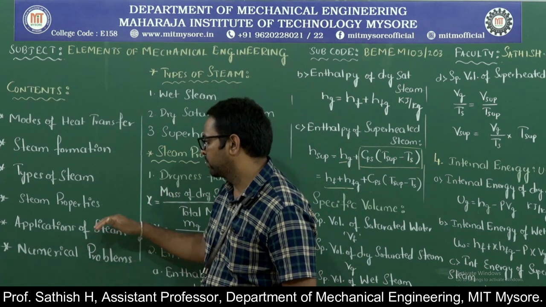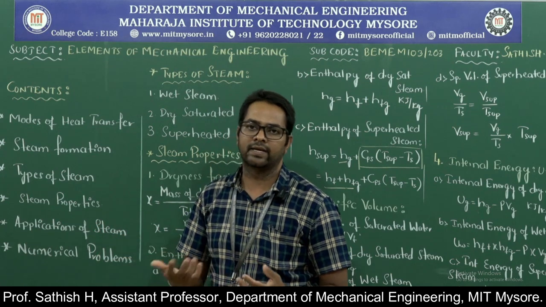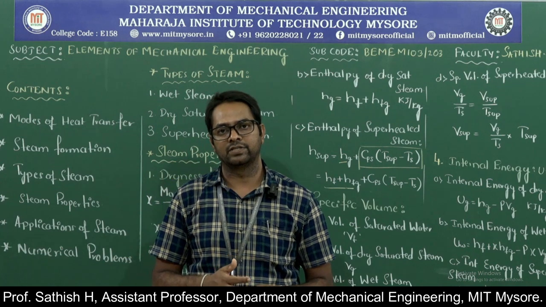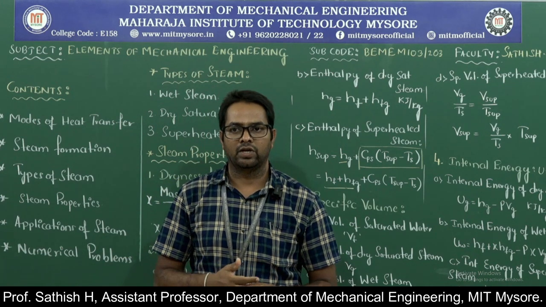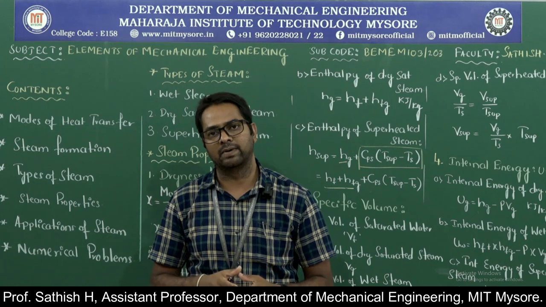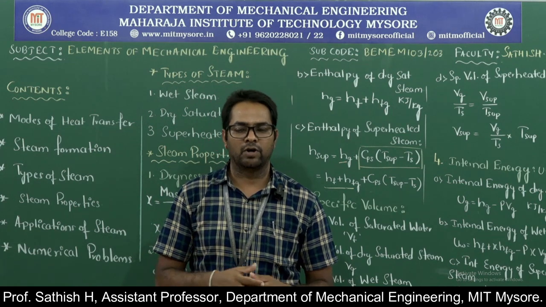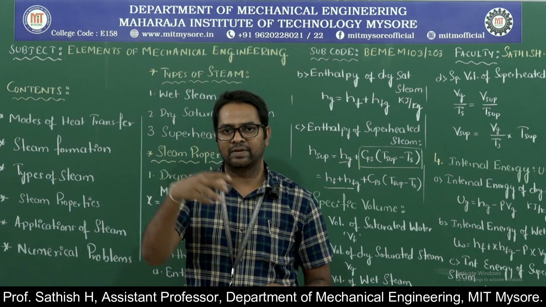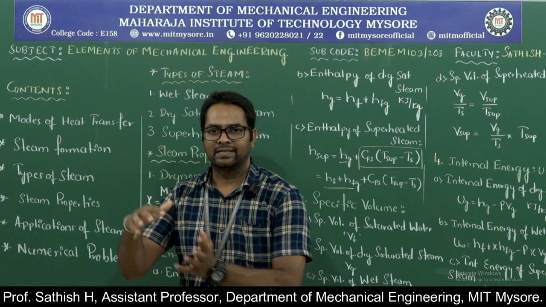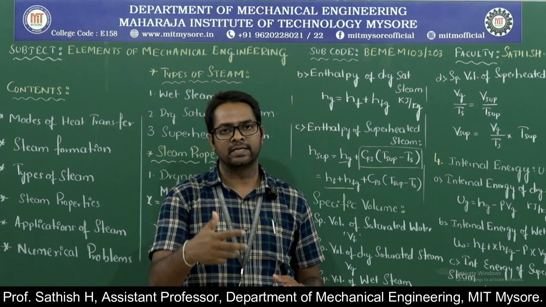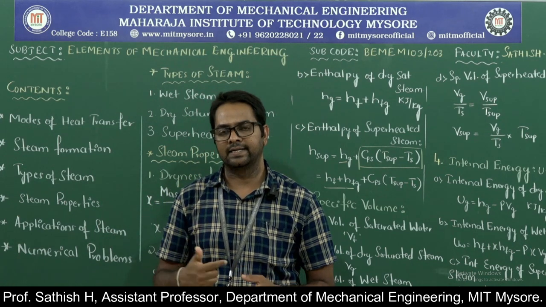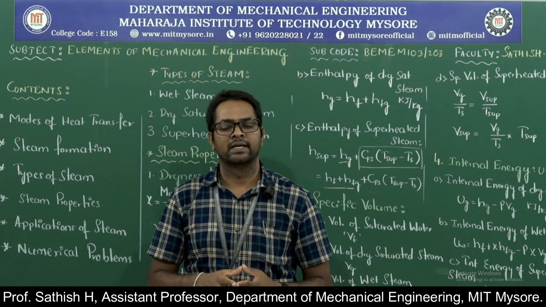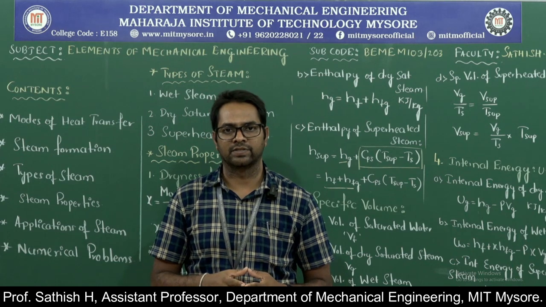Next are the applications of steam. Steam has many applications. It can be used in steam turbines, for example, and in thermal power plants, where boilers are used to generate the steam, and that steam is passed over the turbine. There the energy stored in the steam is converted into mechanical energy in the turbine, and from the mechanical energy we can produce electricity. Likewise, steam has many applications.